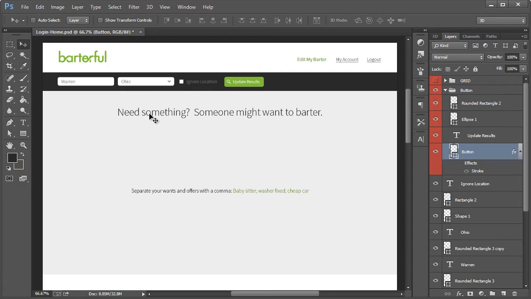But basically, there's going to be 2 sections where it lists out potential matches for barters. The top is going to be 100% matches, and that's going to be people who need what you have and have what you need, essentially. And then beneath it is going to be 50% matches. That's going to be they either have what you want or they want what you're offering. The idea behind that is, if you forgot to leave out something, like you don't want to mow grass, for example, but you might be willing to based on what they need. So it's just going to list out 2 areas here.